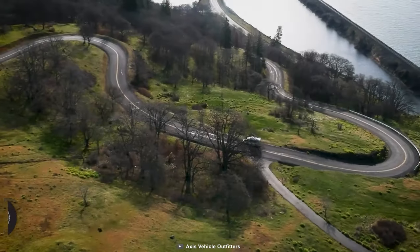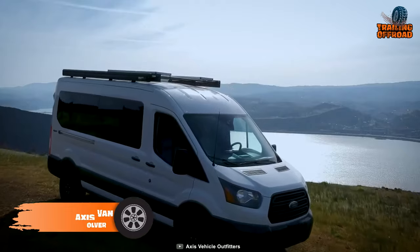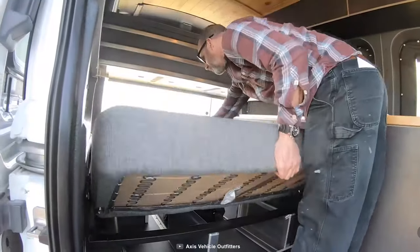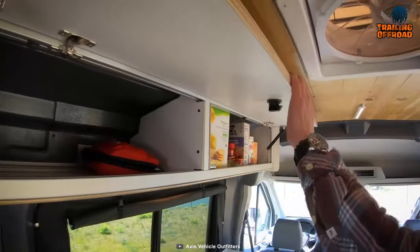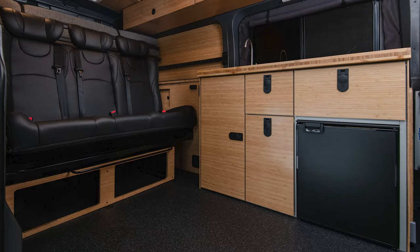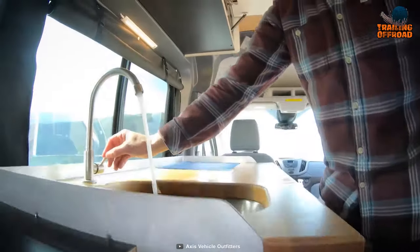Finally, here's the Axis Van Revolver — your ultimate travel companion for the toughest trails, blending adventure and comfort seamlessly. With room for up to five people, it features cozy beds, an interior lagoon table, and essential amenities like a propane tank and growler case. Stay organized with soft-close drawers and aluminum cabinets. Ceiling fans, adjustable LED lights, and USB connections offer personalized comfort, letting you experience boundless exploration without sacrificing the comforts of home.